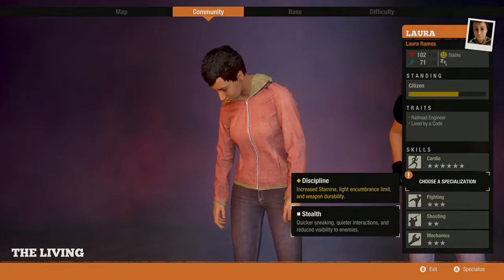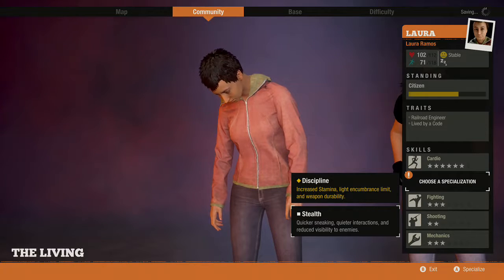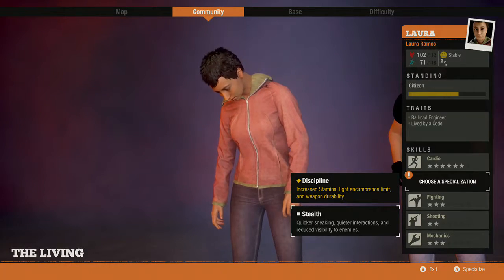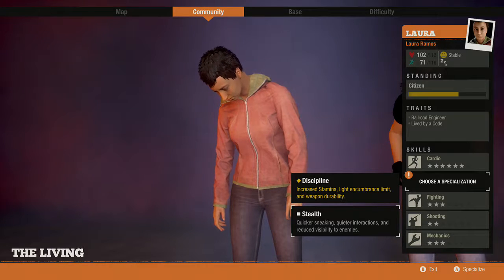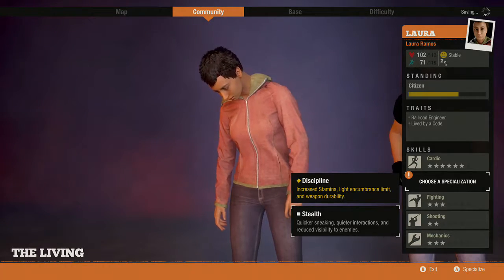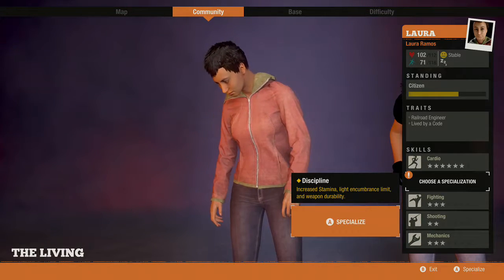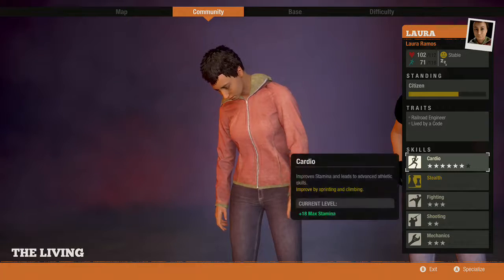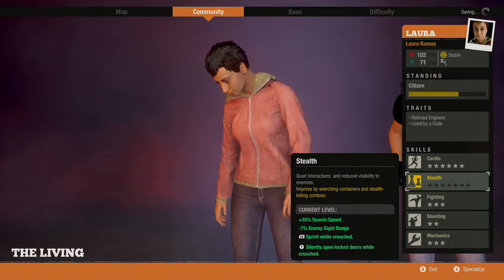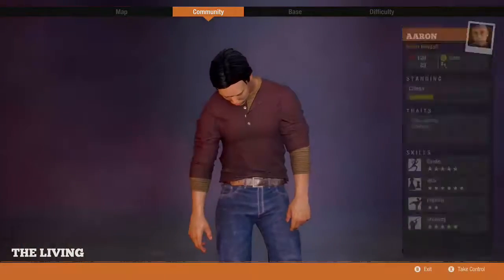So discipline increases stamina, light encumbrance limit, and weapon durability. Or stealth: quicker sneaking, quieter interactions, and reduced visibility to enemies. I usually do stealth, but it's whatever playstyle you prefer. And that's how you get the gold skill, and then just upgrade that.